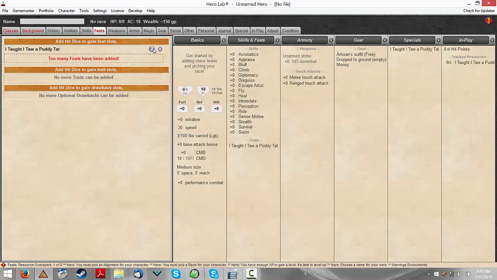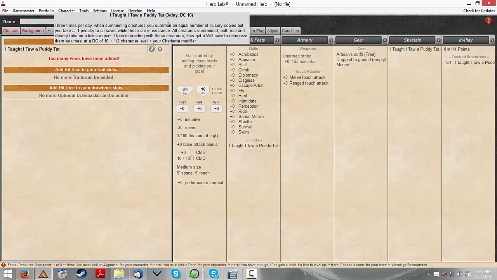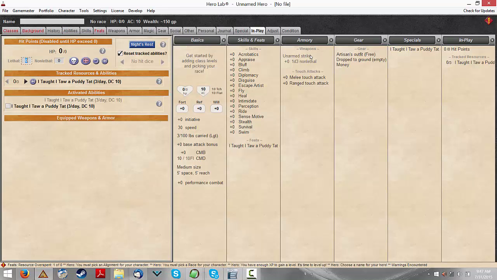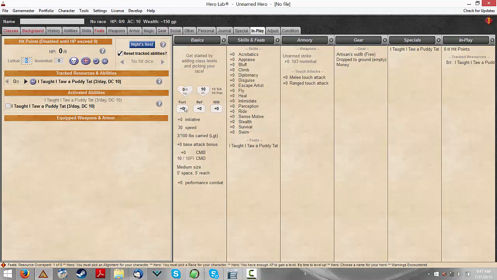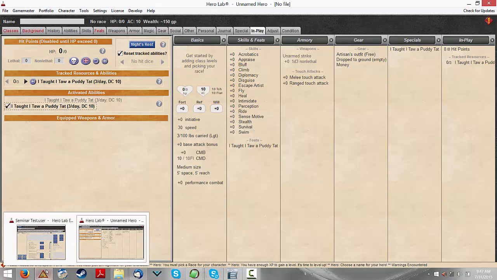Add, close. We can see that it's got the uses per day, 3 per day here. It's also got the DC calculated. We go to the in-play tab. Let's see if it works. Our saves are currently 0, 0, 0. Nothing happened. Oh, we forgot something. Let's check that out.